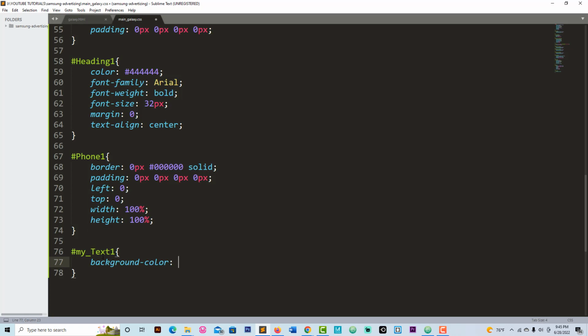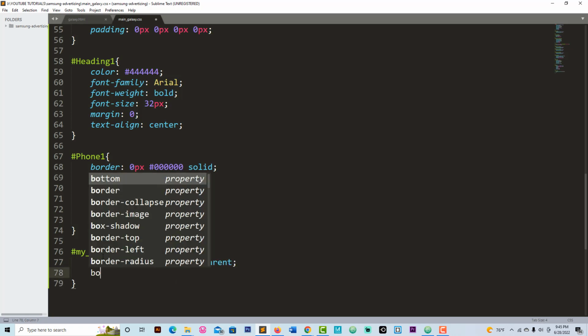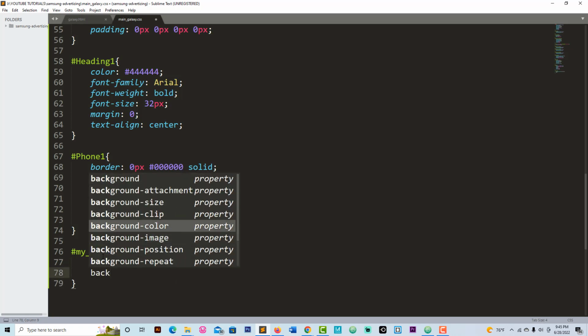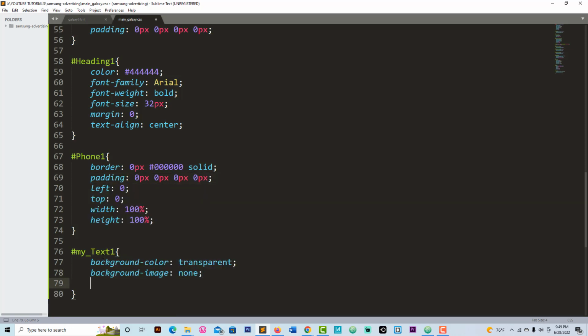We need a background color transparent, and background image none. Our border 1 2 3 4 5 6, and put solid. Yes, 0. Our margin to be 0 as well.